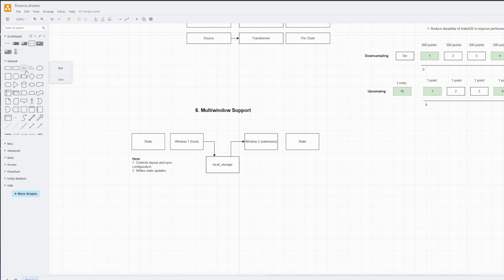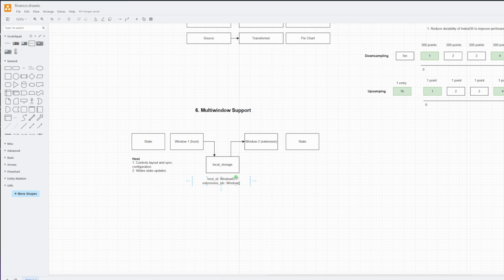And what do we need to understand that we have a host running? We'll create a variable called host ID, and it will contain the window ID. If the host ID is not null, this means that when window 2 is open, we have a host that we need to connect to. We can also create an extensions ID, assuming that we may have multiple extensions. So this is extension and then a window ID array. Whenever the second tab is initialized, we will put the extension ID inside this extension array. That's how we store the data.